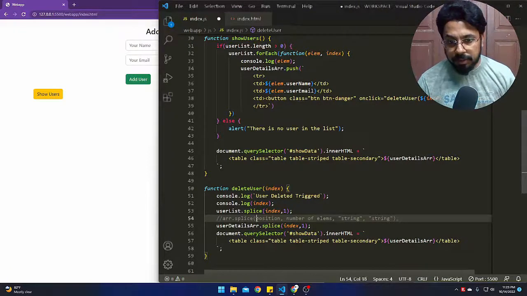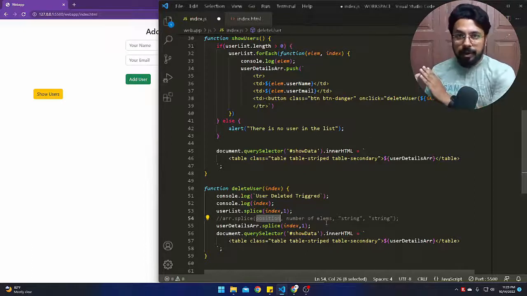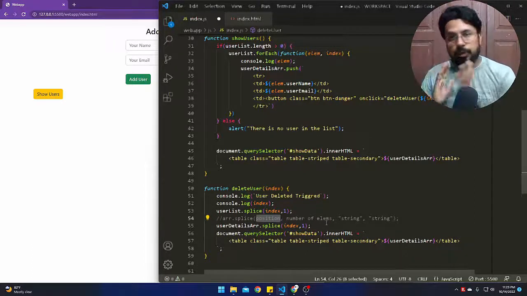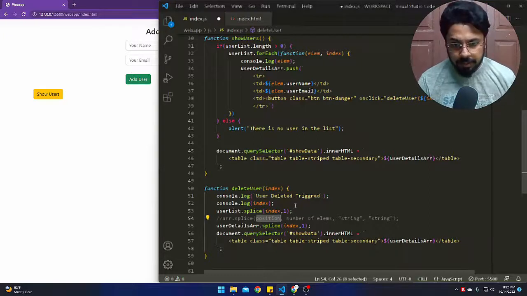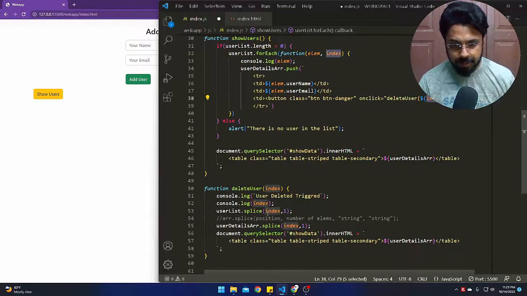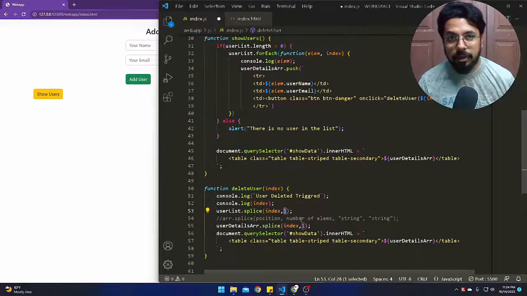They will be on this position. Let's say in the number 1 position, it will delete, let's say, 1 item only, and they are going to put these 2 strings on that position, on the number 1 position of that array, and the rest of the array will be pushed forwards. Okay, in this way splice works. So since it needs the index, that position, I passed the position itself first. Then how many rows I want to delete. So for one click I want to delete 1 row only, so I put 1.